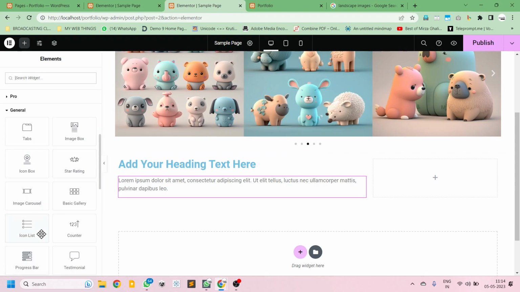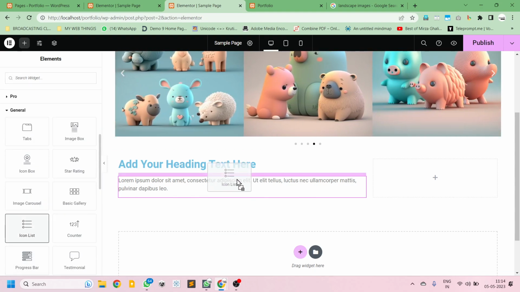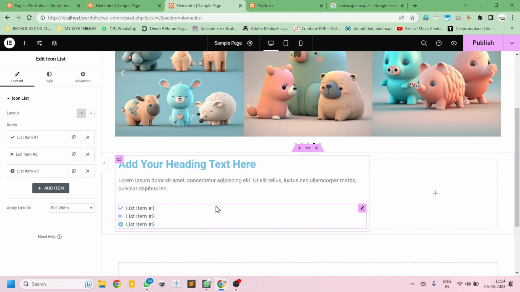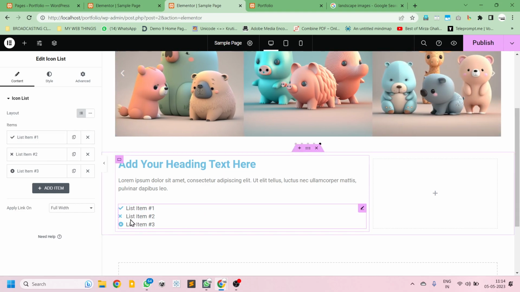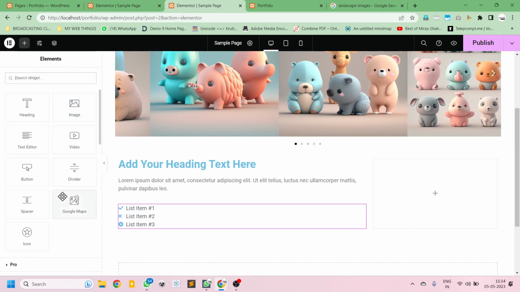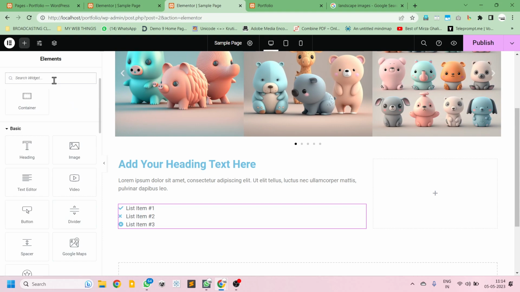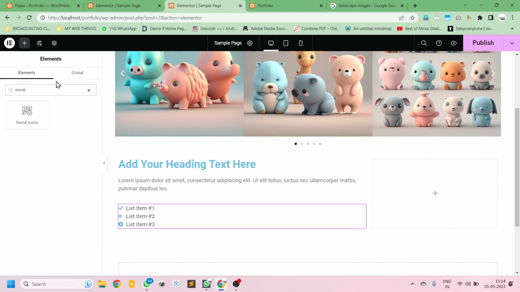Below that, let's say that I want to add some icons. So I can put the icons, list items, many different formatting options we have. So let's say I want to add some social icons.